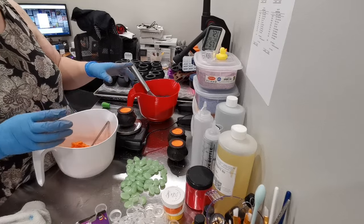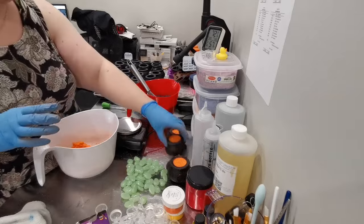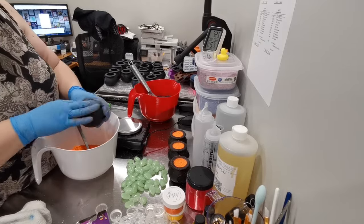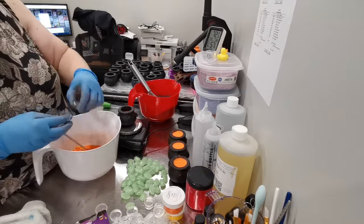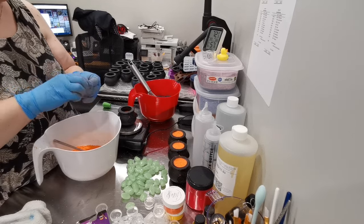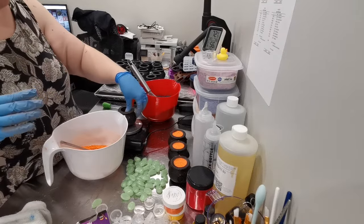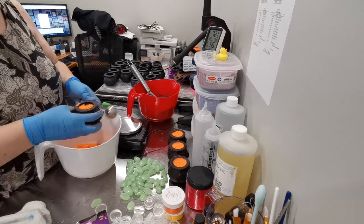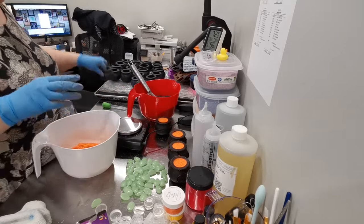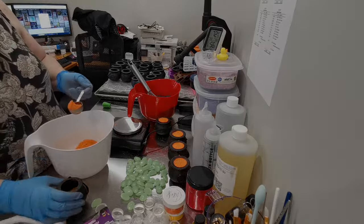I bought 48 cauldrons on Amazon — packages of 24, around $14–$15 a package, the best price I could find. It's too late this year since I don't have more markets, but at the Dollar Tree in Canada I found skulls and two different color pumpkins the same size as these cauldrons. I picked up about a dozen of each, so I'll be making those next year — at least twice as many — because these were a really huge hit.